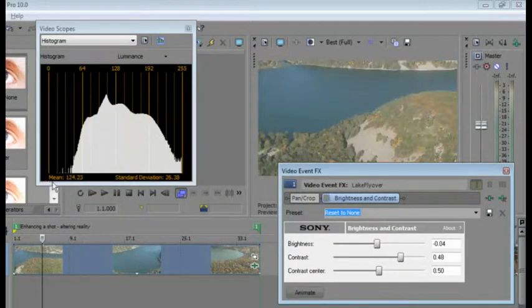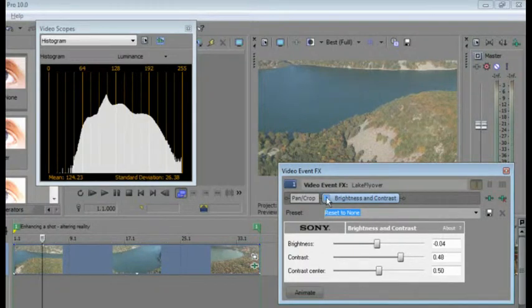When I do that, notice the histogram. It doesn't spread out to the whole available range, and it just sort of has a big mound in the middle and nothing at the ends. The histogram is a real good place to start if you're wondering if you need to add some brightness or contrast to your project. Now, when I turn the brightness and contrast back on, what you're going to see is this will spread out. It'll spread more down to 0, and it'll even out a little bit.